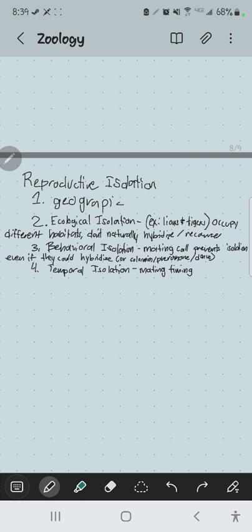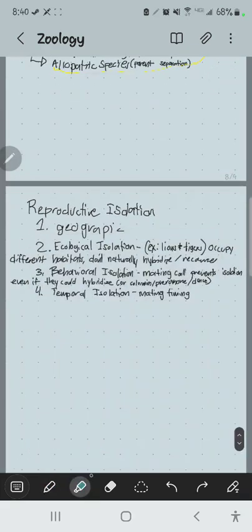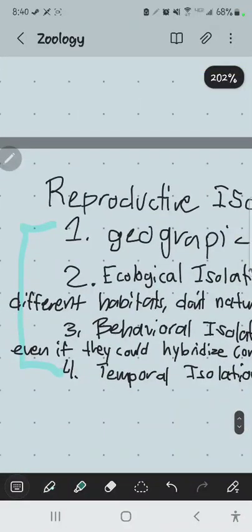All right. So these are all deemed to be what we call pre-mating isolating mechanisms. So these are mechanisms that would essentially result in mating never happening. So these are called pre-mating isolation. And what that means is there is no potential for mating to happen unless there's some hybridization event that occurs. Got it? Okay, so on to the next level.